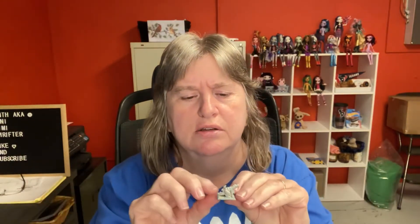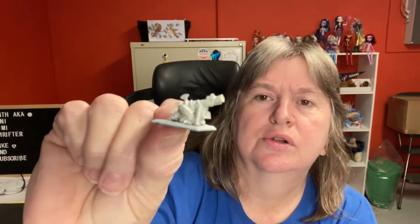My husband found five of these plastic containers, and they were each priced differently — two or three of them were $9, two or three were $6. They were all taped up; you could not open them and see exactly what the little things were inside. I could tell that they were figures, and by listening to the sound of them hitting the plastic container, I could tell that most of them were metal. That made me feel better, though there are some plastic in here too.